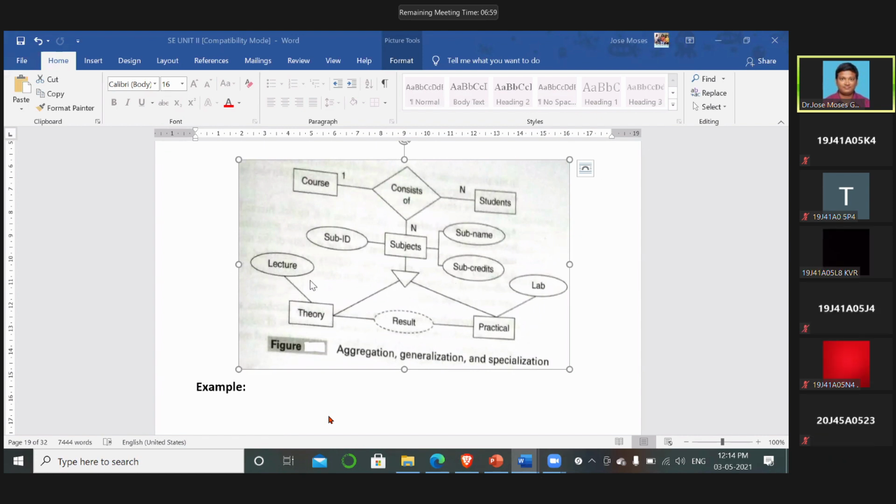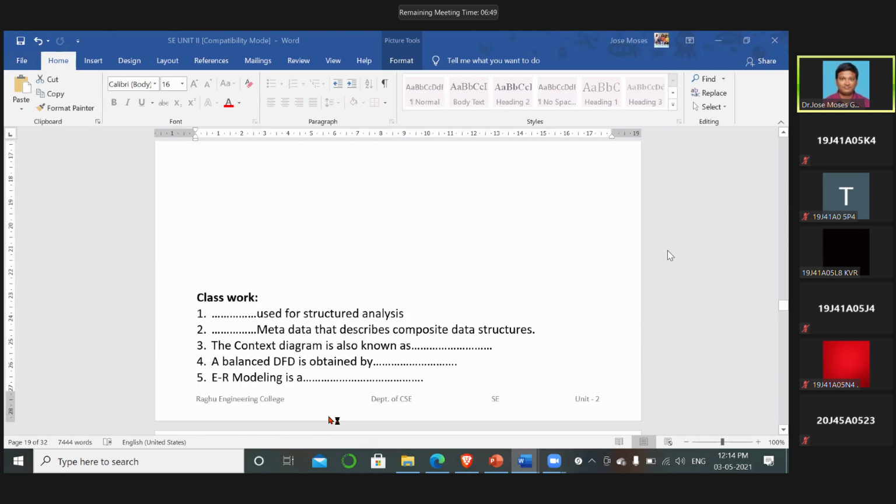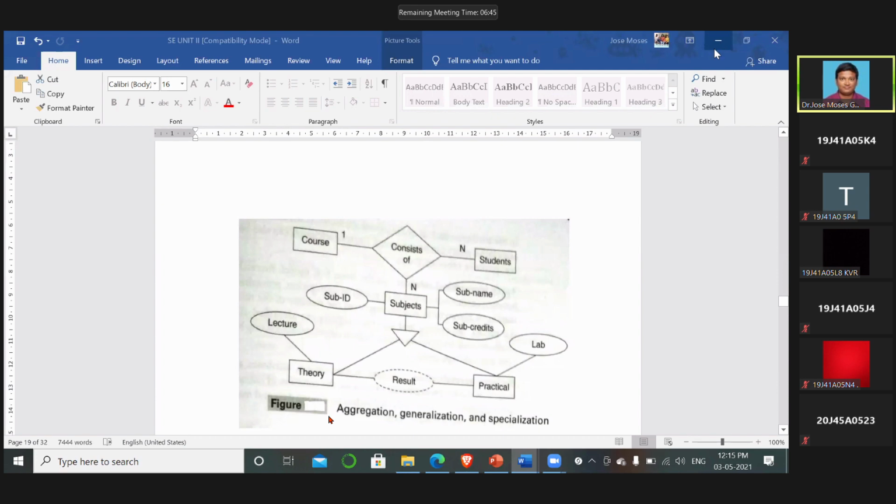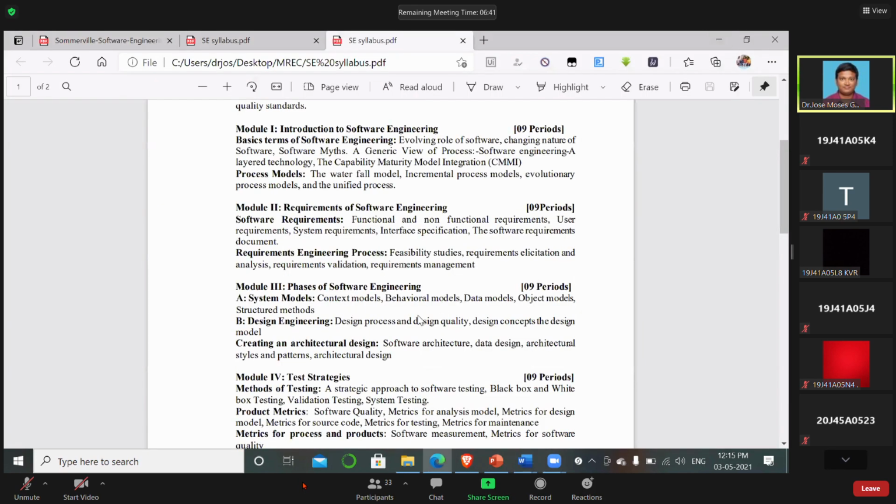We are aggregating all so that we can see all at a particular instance. Whenever you are asked to write about structured analysis, you should write about this data flow diagram. This data model and structured model, these two things we have seen today. For data model, what are you going to write, and for structured methods, what are you going to write? In data model, you will be writing about entity relationship models, right? In structured methods, we'll be using DFDs, data flow diagrams.